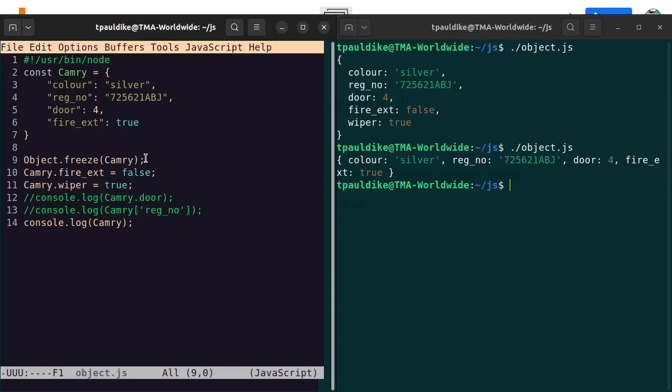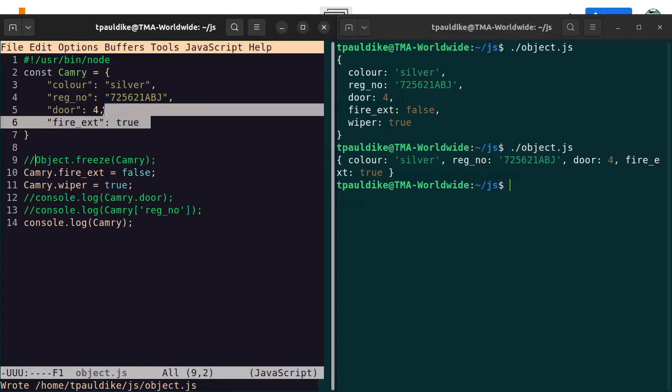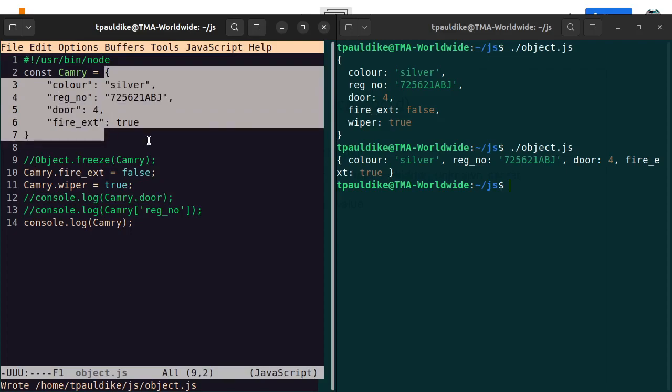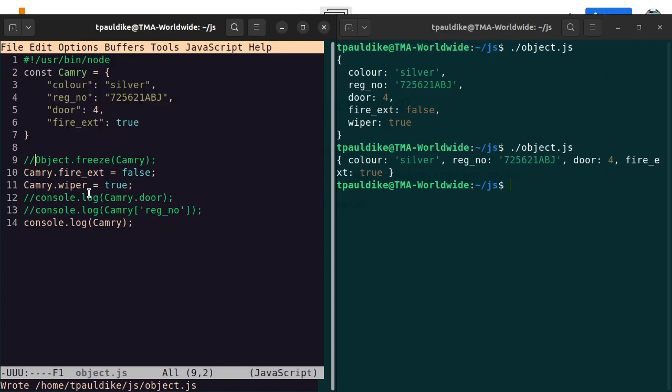So just now we've learned that we can either make it reject any change by adding this line of code, or we can take off that line of code and change anything we want to change. We can change these values outside of the place where the object was initialized, and we can add non-existing properties that were not originally there.